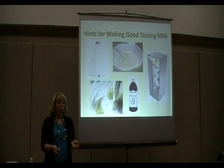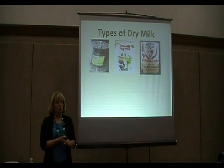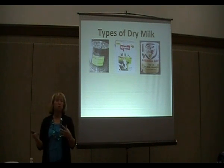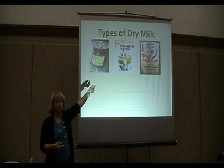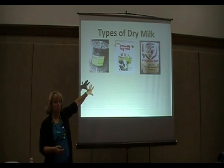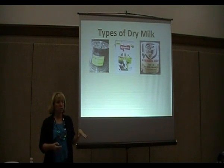My family doesn't really drink powdered milk — we just use it in cooking. So what are the different types of powdered milk? There's regular (non-instant) and instant. The one from the Bishop's Storehouse is a regular or non-instant powdered milk. Very few companies sell non-instant — Walton's and The Church are really the only two I know about. Everything else sold at the grocery store, Costco, or similar places is instant powdered milk.